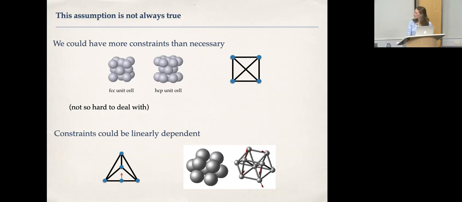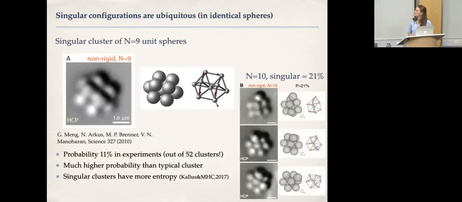And here's an example in 3 dimensions. This is a packing of 9 spheres, which has the same basic features. There's a 0 mode that looks like a 0 mode infinitesimally, but is not actually a 0 mode, not a finite 0 mode. You might say, well, why don't we just ignore these? Because probably they don't happen very often. But depending on the system you're looking at, they can occur sort of ubiquitously.